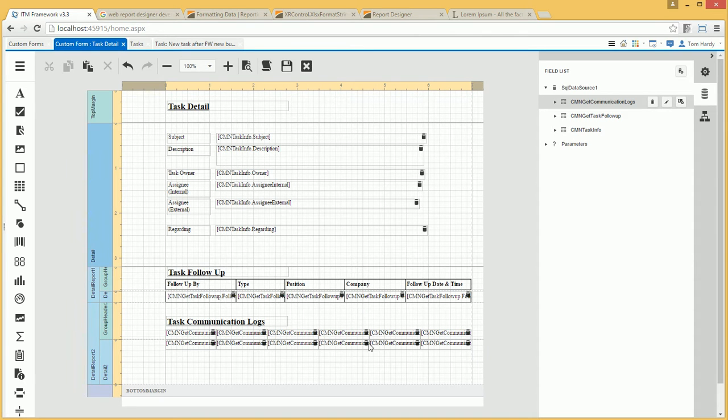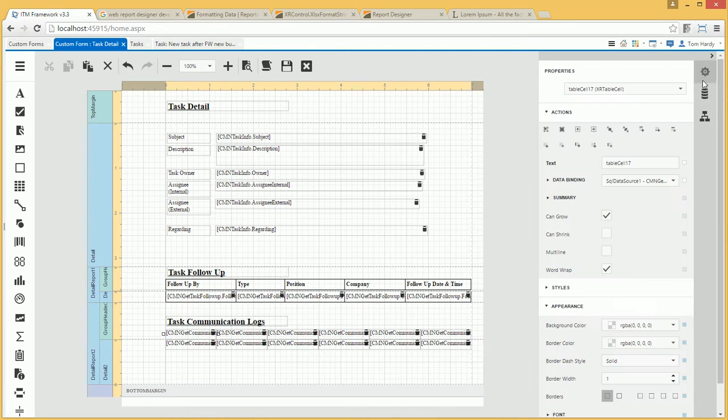Okay, so the next thing I have to do, just select this one and change the bindings. That is not the thing. So for all the column headings, I have to deselect the bindings. You can see the way I am doing. It's not that worthwhile, initially you will think that.